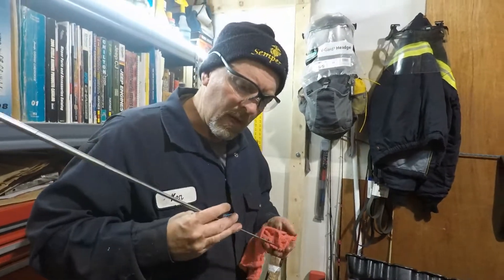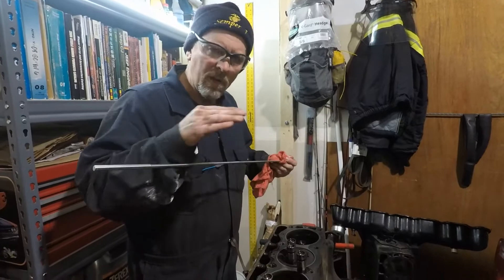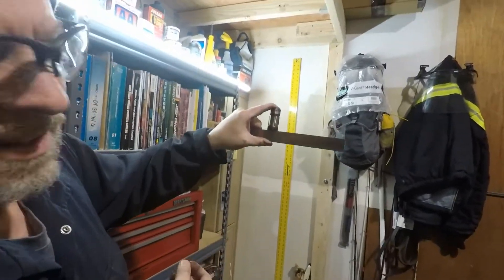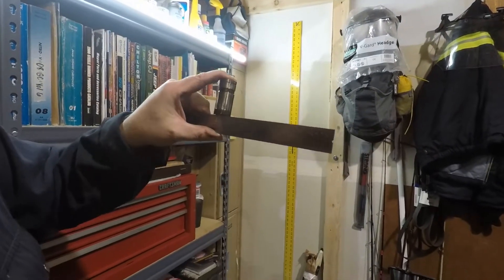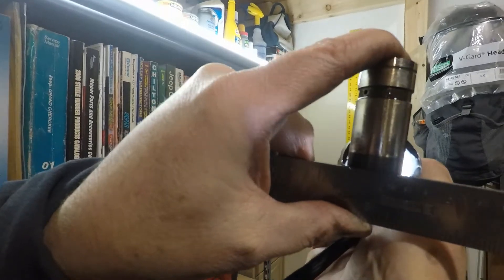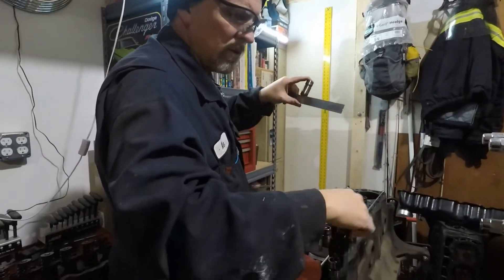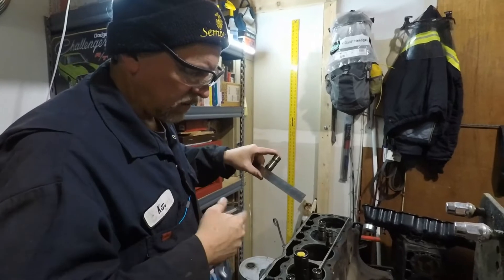Just out of curiosity, I want to check a few of the bottoms of the lifters for any sort of concave wear. We want to check for anything that's concave. From what I've seen so far, these lifters look really good — they're actually convex; you can probably see the light coming through and it'll rock back and forth. So there's some convexness to it, if you will. These lifters are not in bad shape. We'll pull these out, label them, set them aside, and then we'll check the cylinder bore.